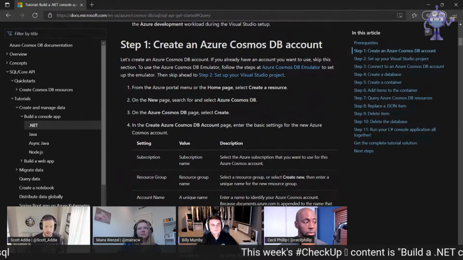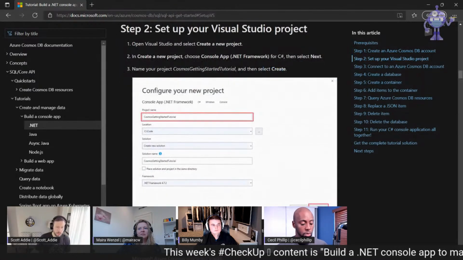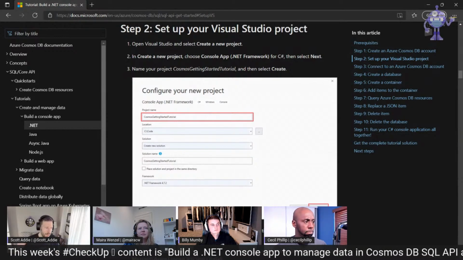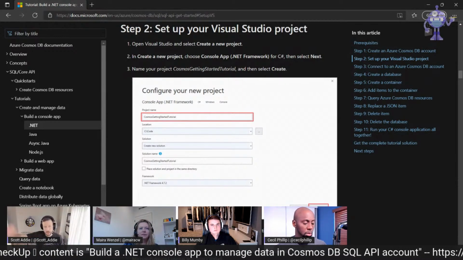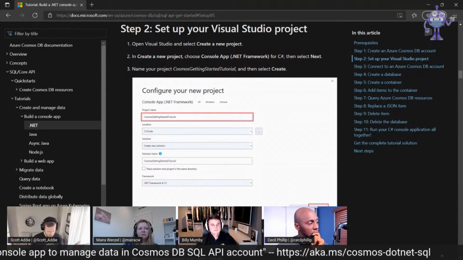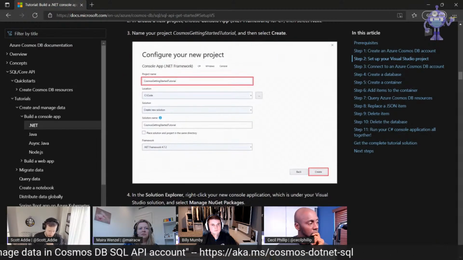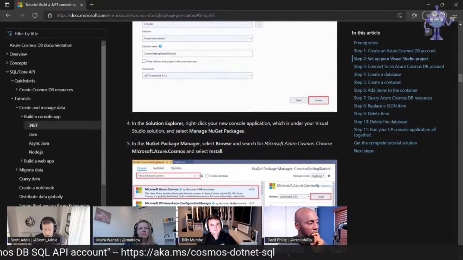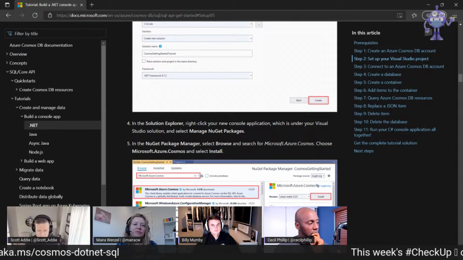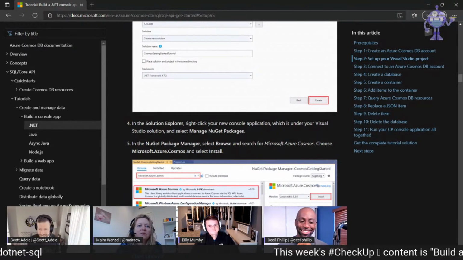Nice walkthrough of that here. But really, the more important part that I wanted to point out in this tutorial is, how would you actually programmatically query Cosmos using an SDK or a client library? This section here talks about that. You would install this Microsoft.Azure.Cosmos package, which I assume Billy is very familiar with, and we'll talk more about that later.